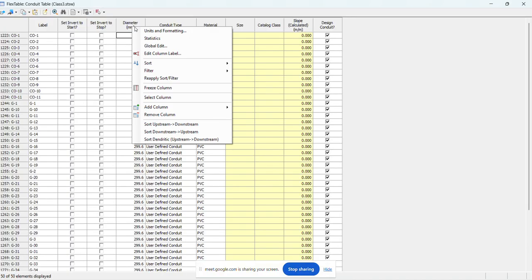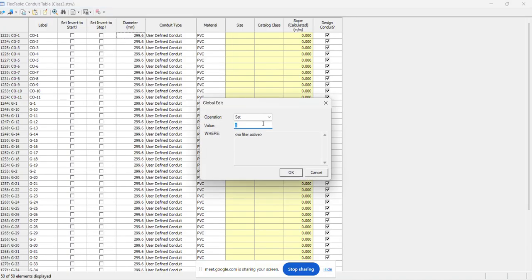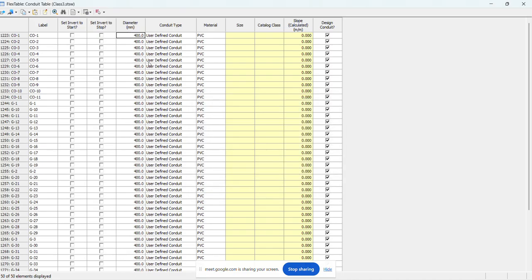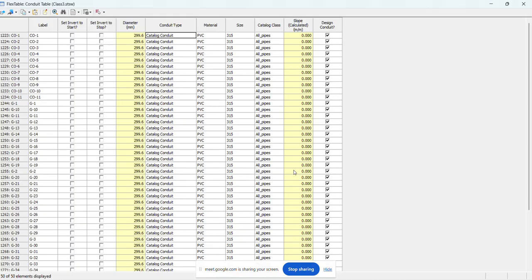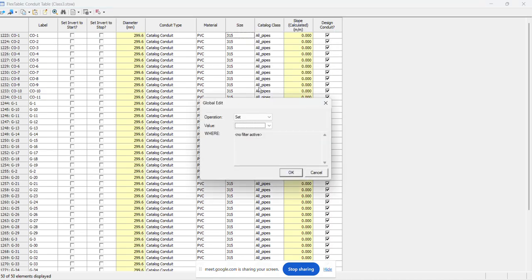We can define the diameter here, whatever you want. If I am going for 400 for all the pipes, I can define it here. If I am going for something different for a particular conduit, like 300 and 200, I can mention it here. But we have a catalog here, so we can go with this. Then initially we need to set some size. We have multiple diameters for the initial setup of the run. We need to set some size, anything. After that, based on the runoff, it will automatically change.